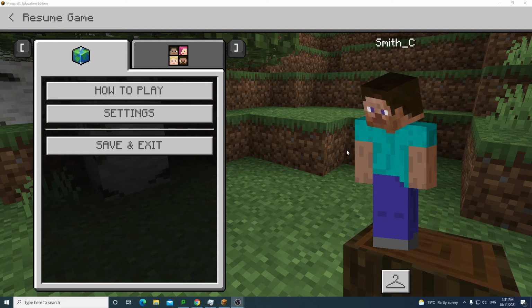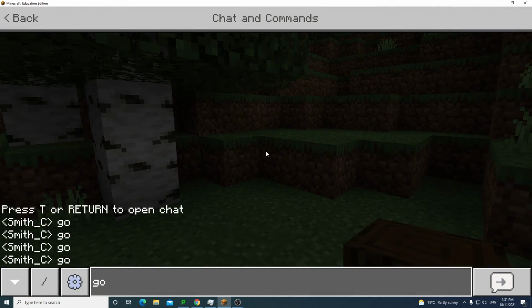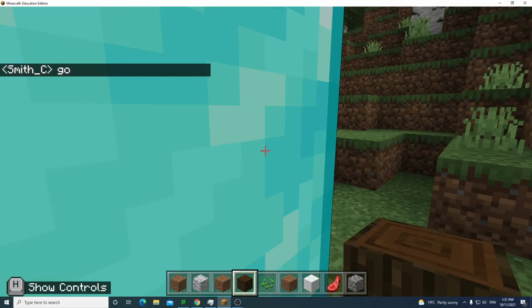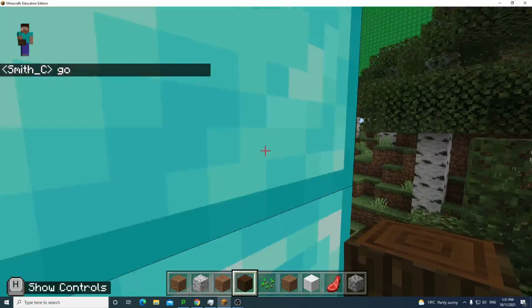Right, so you're going to be trying to make something fun that happens when you go into someone's world and you type something in chat and you run some code and fun stuff happens. So I thought I'll do something like that myself. I've had a little go and I'll show you what I've done. If I type into chat, go, that happened. This thing here. Let's have a look what I've got.